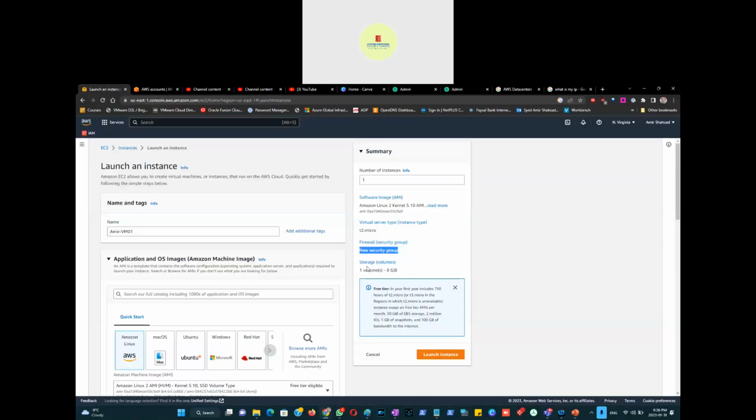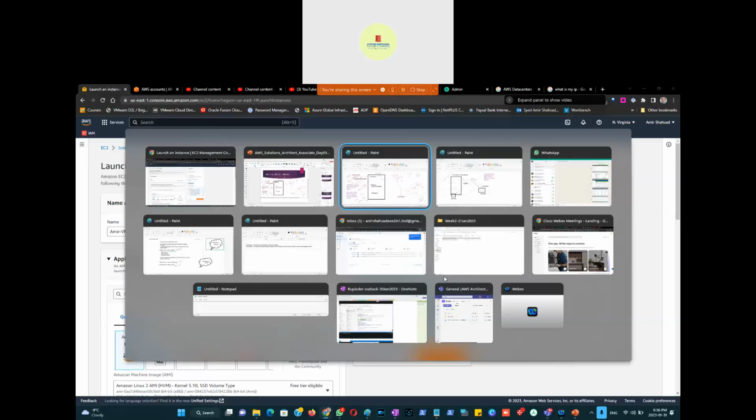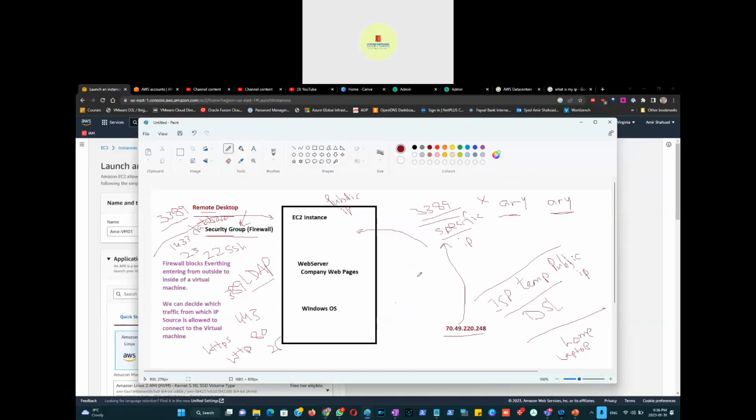So if we go ahead, that's the security group, and then there's a storage volume. Obviously you need to give a virtual disk, some type of virtual disk, on a virtual machine. If I press Alt Tab and switch back to this, where will this virtual machine store data? It has to store data in the virtual disk. Suppose this is the virtual disk. It's an 8 GB disk or 20 GB disk, right?